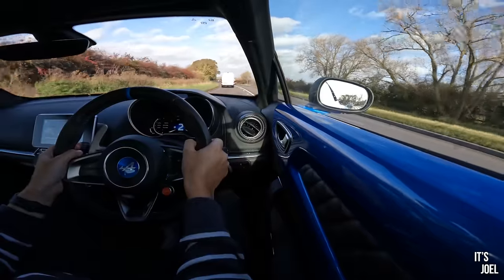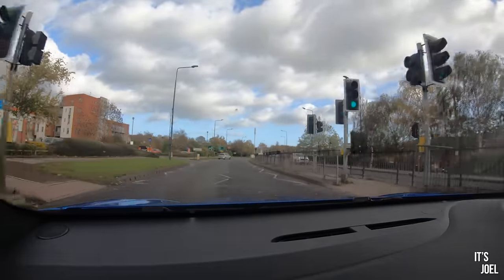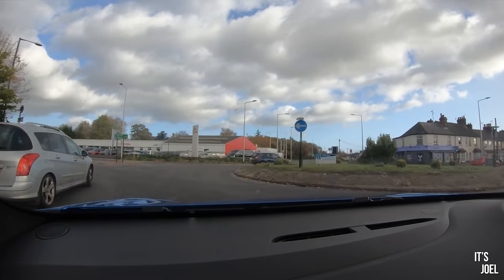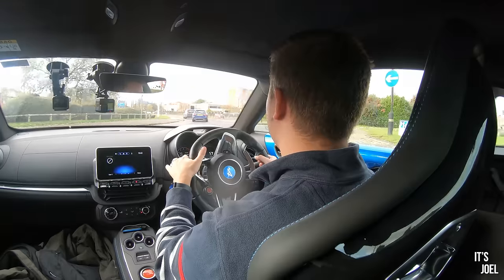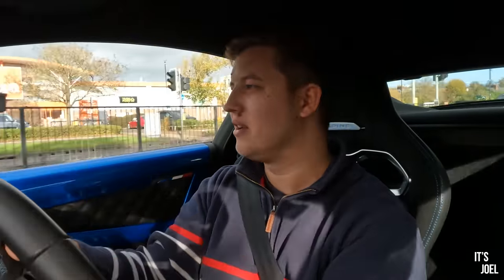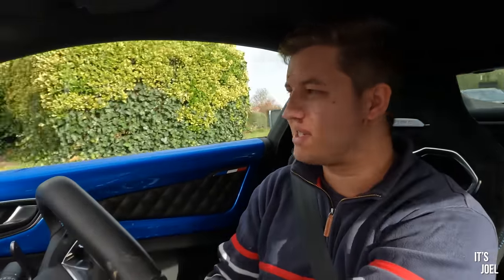Even driving around town I'm enjoying myself — it's a far nicer experience than I'd have in a 200-grand Turbo S right now. When you do get onto a B-road you can drive it really fast and sensibly — smash it through the gears without breaking the law. It feels made for those roads: goes over bumps compliantly, fast enough but not scary. I have to say, when I first got in it I was almost laughing at how weird it was, but after a week I've genuinely bonded with it and don't want to give it back.